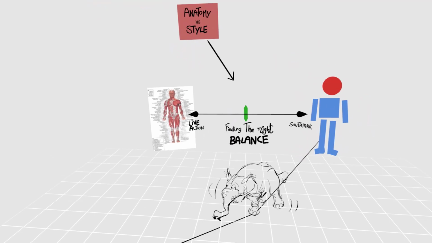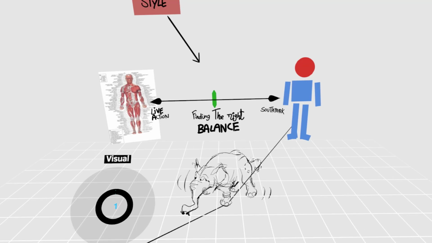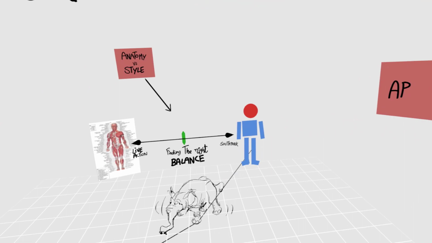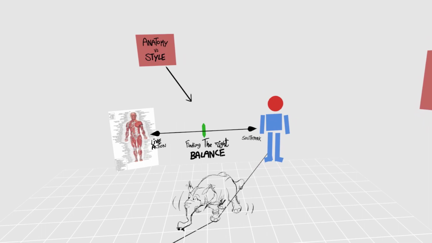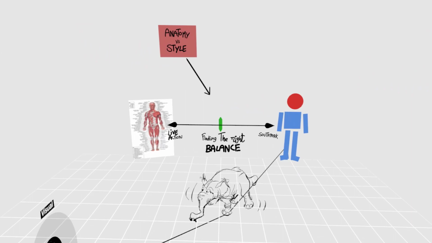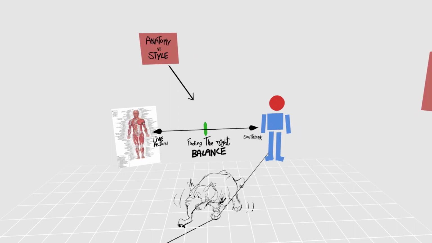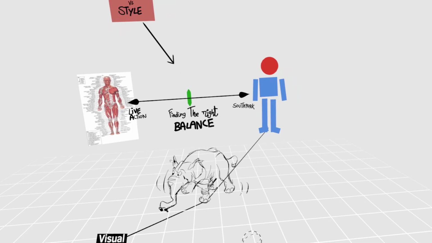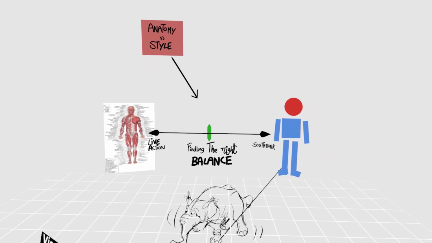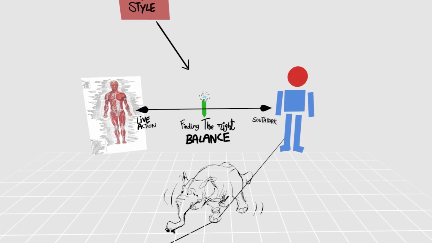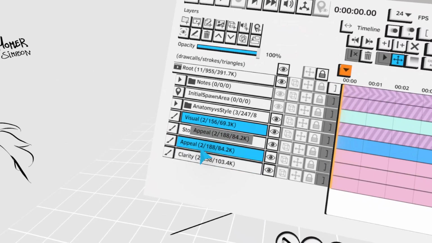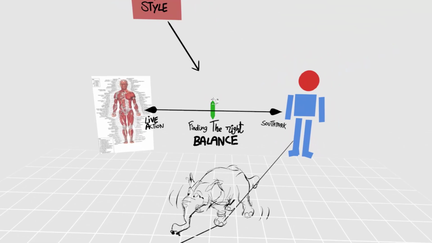And the last thing it's good to remember is anatomy versus style. Basically, the whole concept of a style is very subjective. Each artist has their own style. Every artist has a background of influences or life. Your personal life affects the way you draw as well. Your experiences in your career and the different teachers that you had or people who you look up to, all of those things are going to influence your character design style as well, you know. But sometimes it's good to remember that you also have to ask yourself how much of your style is going to combine with the actual anatomy of the character that you're designing, right?